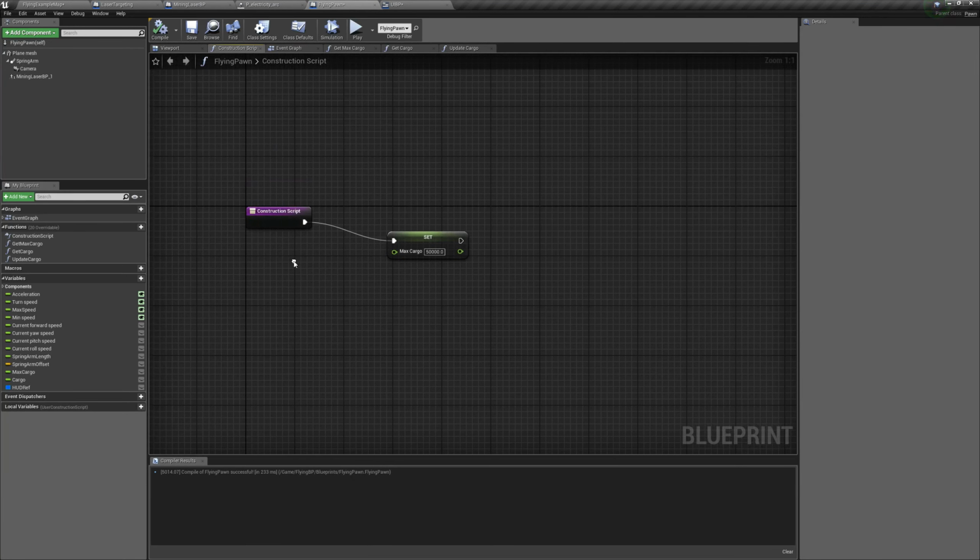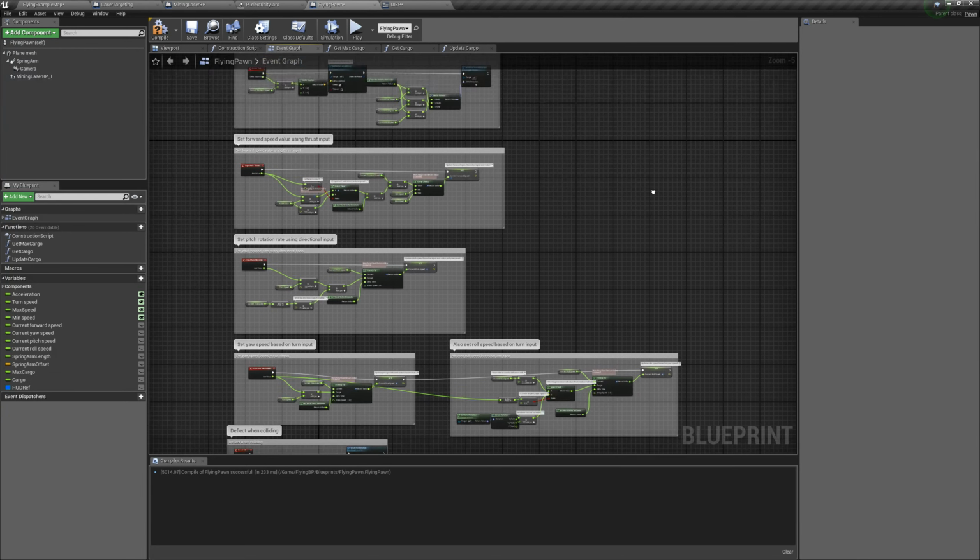Oh, here. So we're supposed to be setting max cargo there. Set max cargo to 50,000. So maybe we need to do that over here instead. Thought it would work there, maybe not.